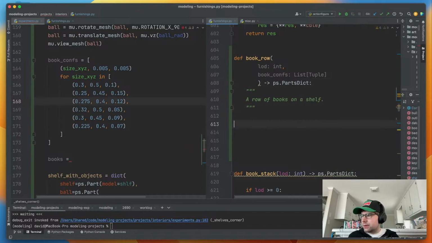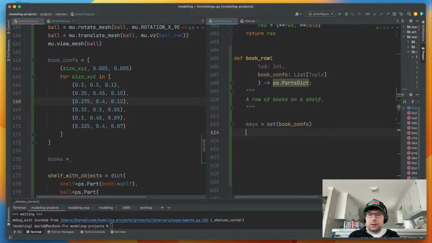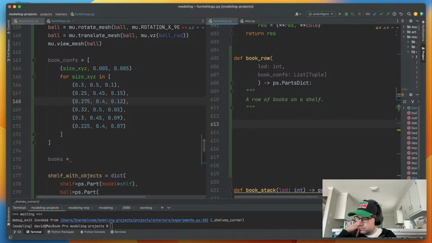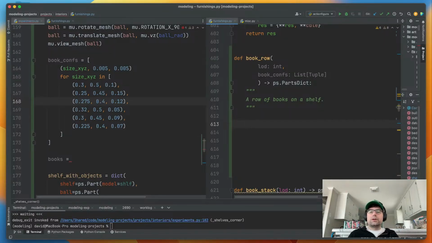Okay, so I want to put the configurations into a set. And then actually I don't need to do that. I can just do that with a... oh yeah, I do want to do that.